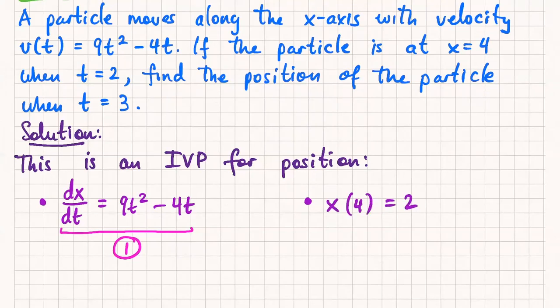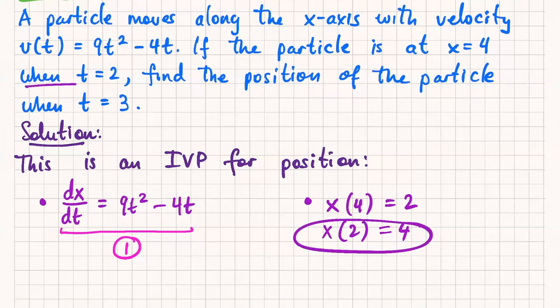So you said x of 4 equals 2, and Sarah said x of 2 equals 4. Which is it? Uh-oh. I think it's x of 2 then. x of 2 equals 4. The first one? No, I think it's the latter. x of 2 equals 4. Okay, right. So it's the second one, right?